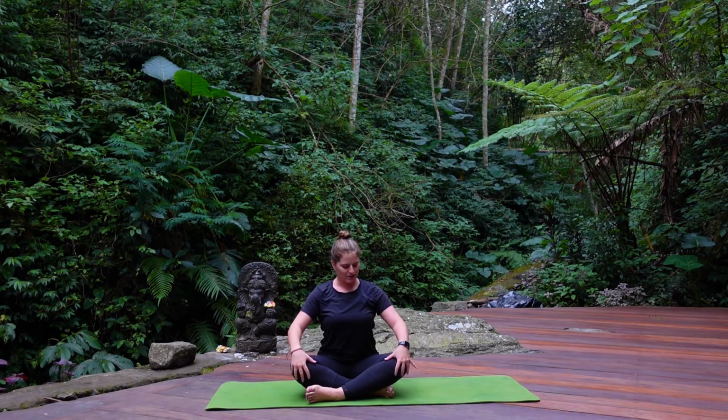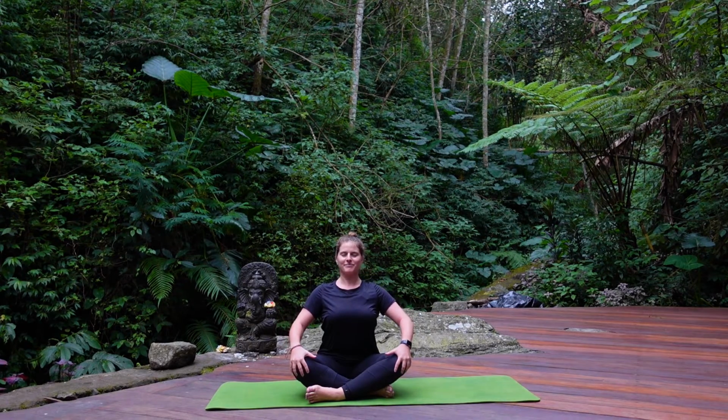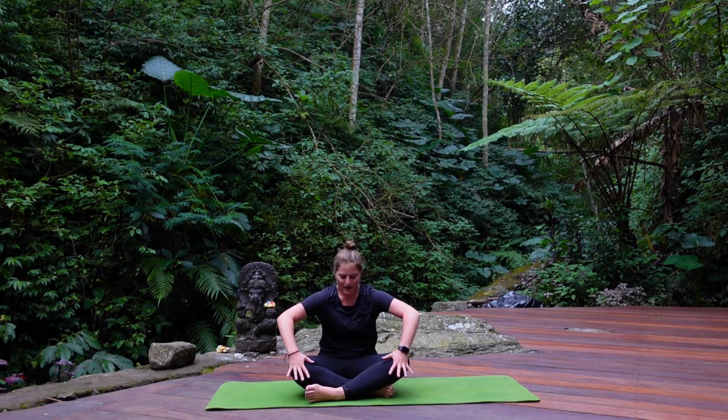We'll place our hands onto our knees and we'll puff out our chest, really bringing our shoulder blades back together. And then bring your shoulders inward, curving your spine. Again, puff out your chest, shoulder blades touch in the back, and then curve your spine, chest comes in and contracts. Good, one more time, puffing out our chest and contracting here. Great work.